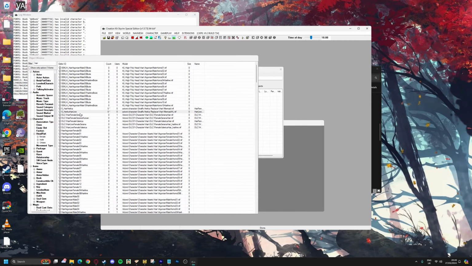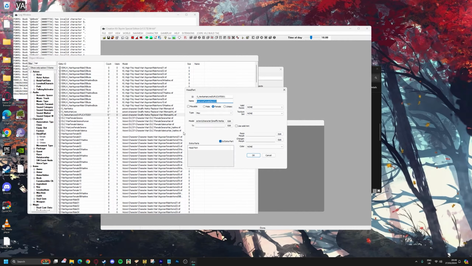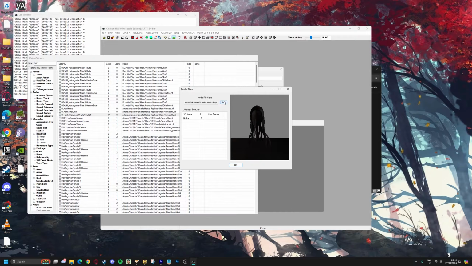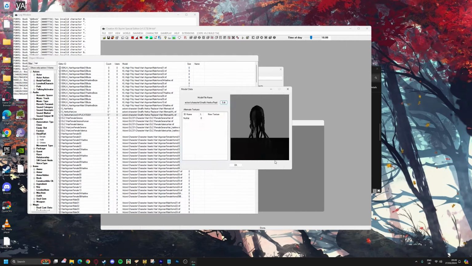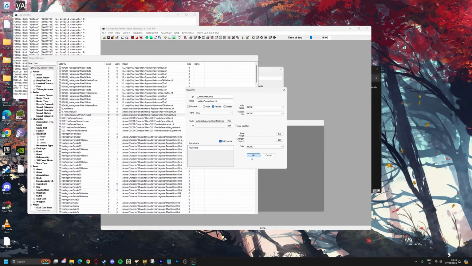Right-click and duplicate the hairline file you just created. Open the duplicate, then rename it to something easily identifiable. I tend to just add 2 onto the name. This will be for the human straight hair mesh. Click Edit next to the model file path, then Edit again. Select the straight scalp human NIF file. Click OK, then No, then Yes.